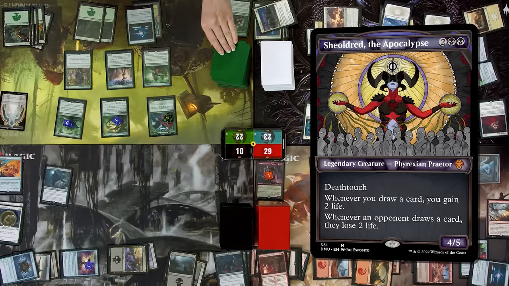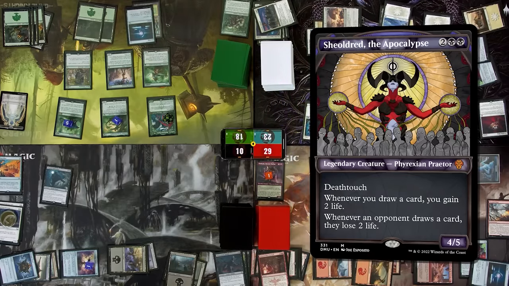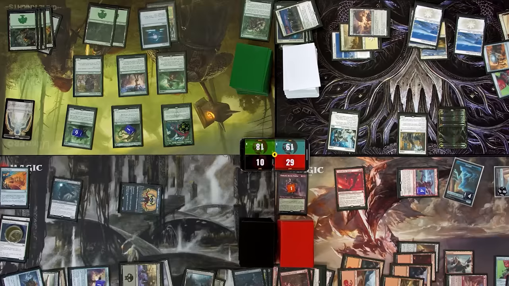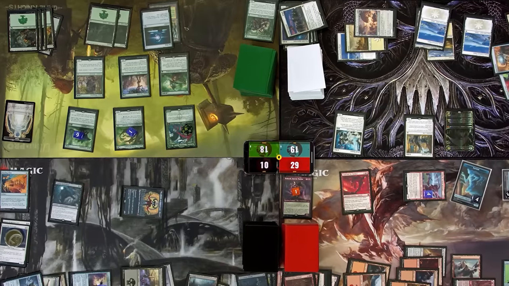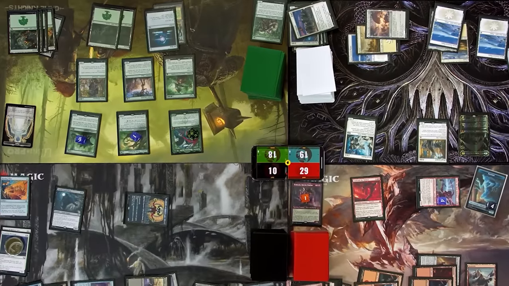Good old Sheoldred will deal 4. Going to 18. All right, and then Wedding Ring, I will draw 2 as well and take 4. Going to 19. Okay, let's see, we have a lot of mana. All right, the gloves are off now. I have a lot of complicated math to do to figure out how to maximize my mana here. It's possible that I'm gonna be able to take out multiple players this turn.